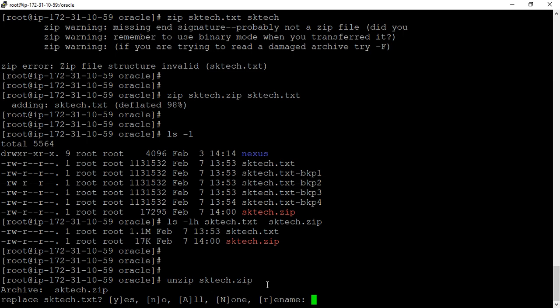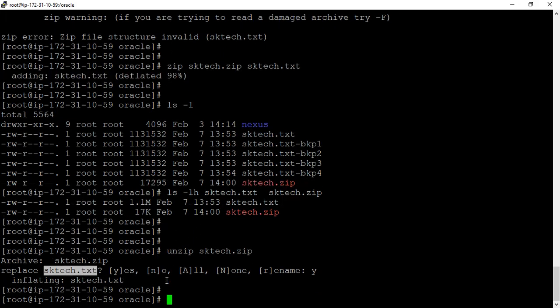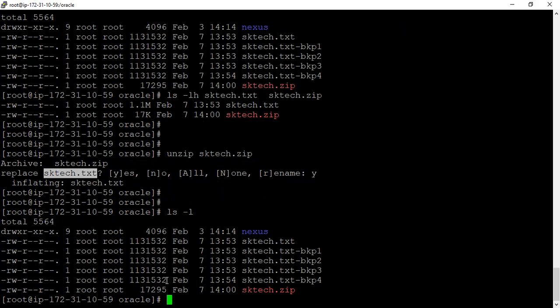So type Y and hit enter. So it is going to replace this file. The zip file is restoring to this file. That's it. Done. So this file is restored with this one.